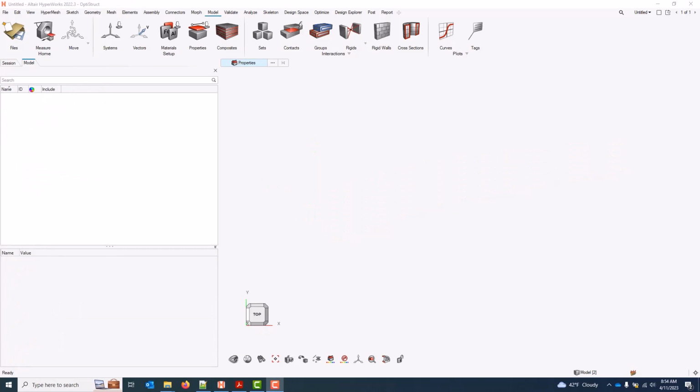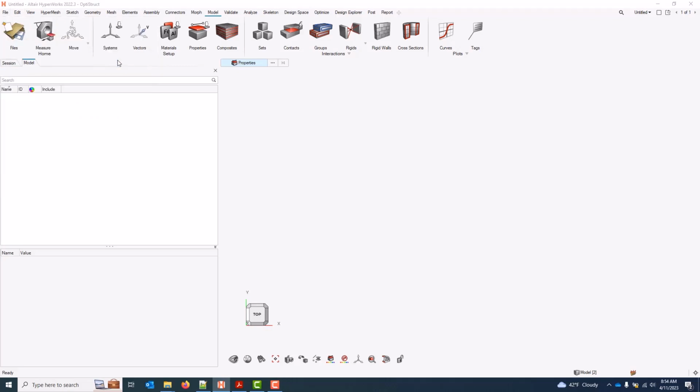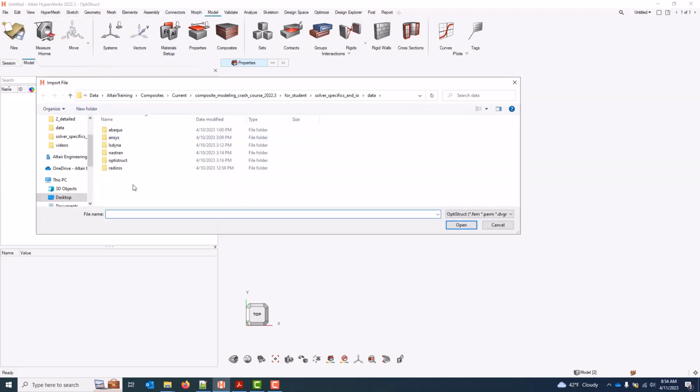This video covers zone-based property conversion to ply-based models through a process called property absorption. I'll start with a file import solver deck. I suggest using whatever solver you're going to be building these models with or using. For the purposes of this demo, I'll use OptiStruct. And OptiStruct does support ply-based data directly, but for the purposes of this demo, I'll use this zone-based version of the composite data.